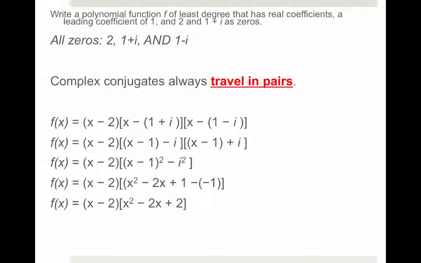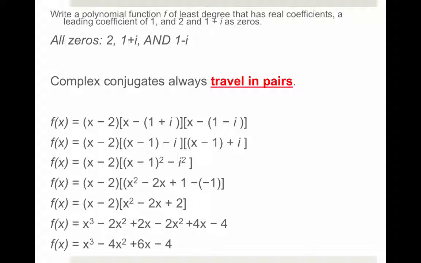And then, of course, lastly, we're going to distribute again. You guys should know how to do this by now. And then we combine like terms. So we get x cubed minus 4x squared plus 6x minus 4. So if you have any questions about steps 2 and 3, please make sure you ask before you go too much farther, because I want you guys to be comfortable with it, especially if you didn't deal with i's very much at the end of the semester because you were behind. You want to make sure you ask for help on those problems.